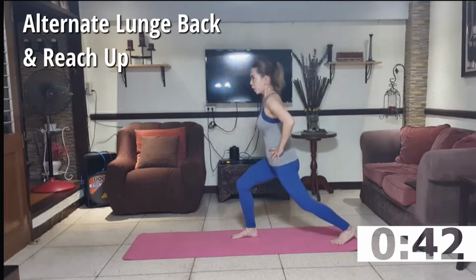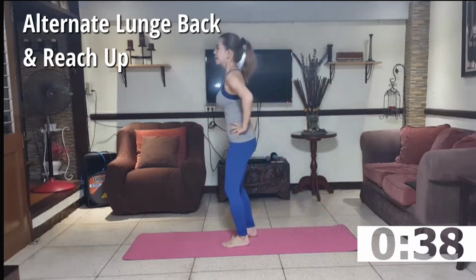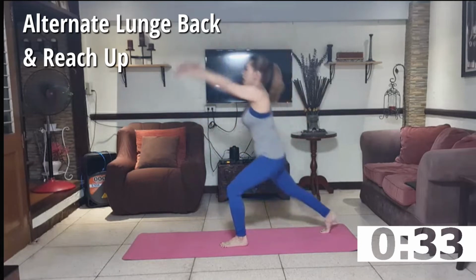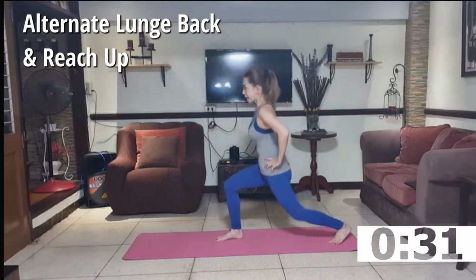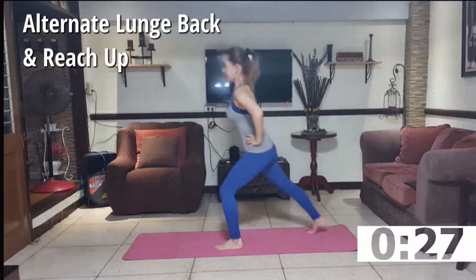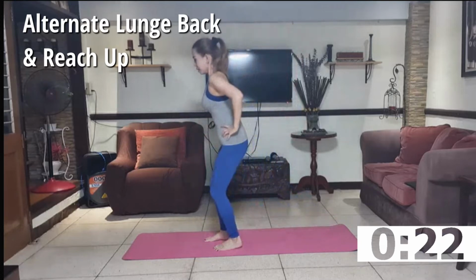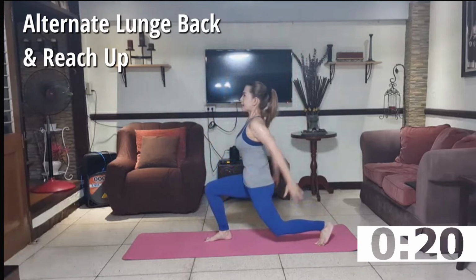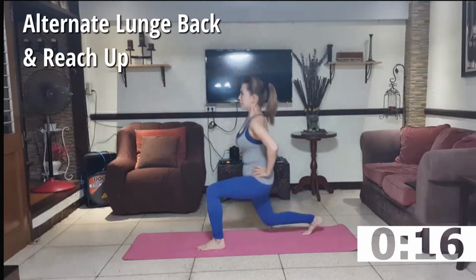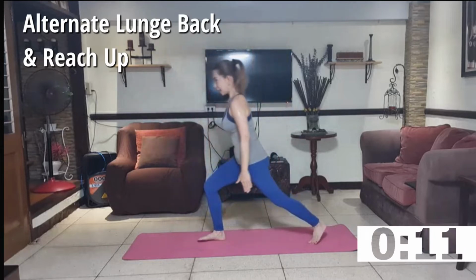step back, lunge down and reach up, other side. Step back, knee down, and up. Again, step back, knee down, and up. Go on, step back, knee down, stretch it up. Step back, knee down, yeah. My foot aligned with my hip. Again, my foot aligned with my hip.